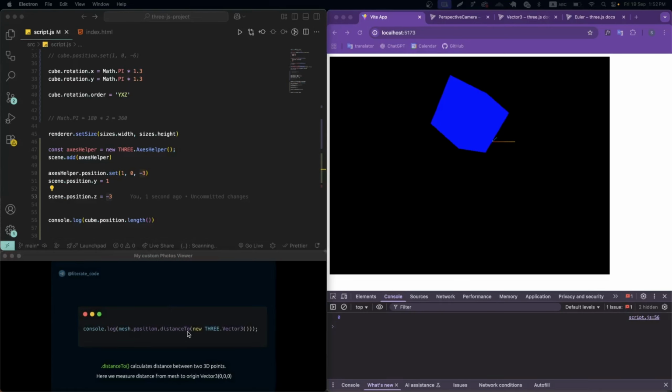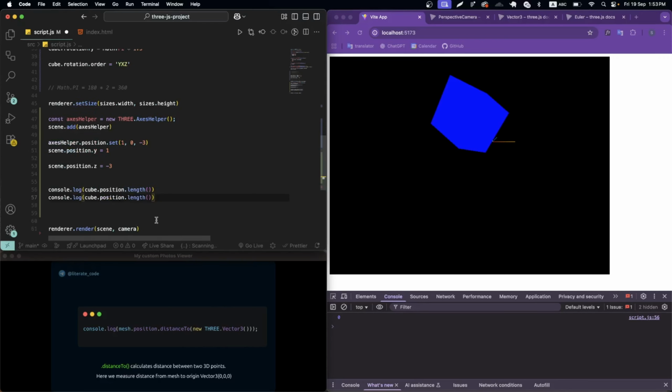The distanceTo method calculates the distance between two 3D points. In this example, let's calculate the distance between the mesh and a new Vector3. And when you create a Vector3 in this way, it sets 0, 0, 0 by default. So you will check position. We will get the distance between the mesh and this Vector3.